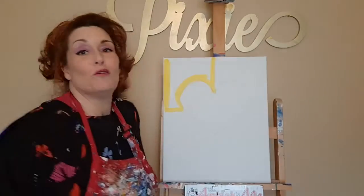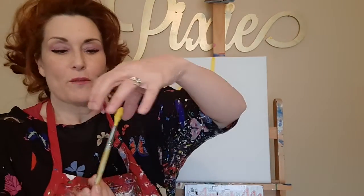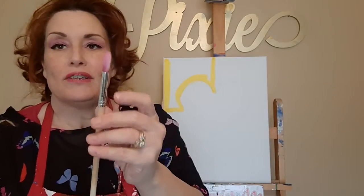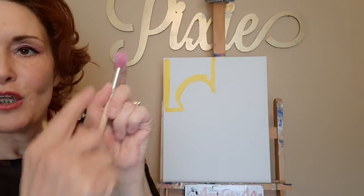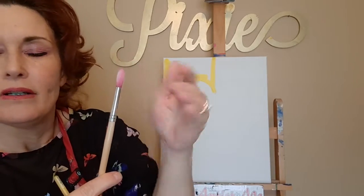And now you're going to see where I started. Whoops. So I'm going to stab my yellow, and I just get a whole bunch of yellow on there. I'm using a round paintbrush, which means they always come to a point like this. I'll show you another one so you can see. I'm in my studio, so I have lots of paintbrushes in here. But a round looks like this. They just come to a point. But when you smash them, they're rounded at the top. That's why they're round. If you smash a square, it's flat, right?